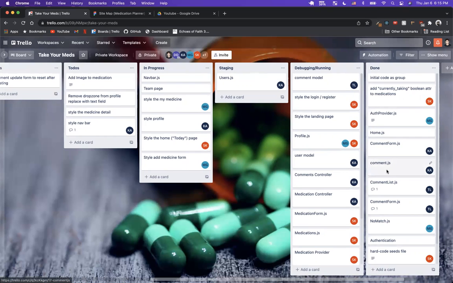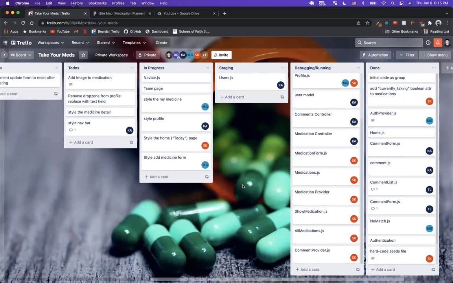So what we would do is create tasks and to-dos from the individual projects. An example would be the first model, second model. For this project, this is something that the students worked on last cohort. This was just a medication planner. It reminds users of when to take their medication and what medications they need to take.